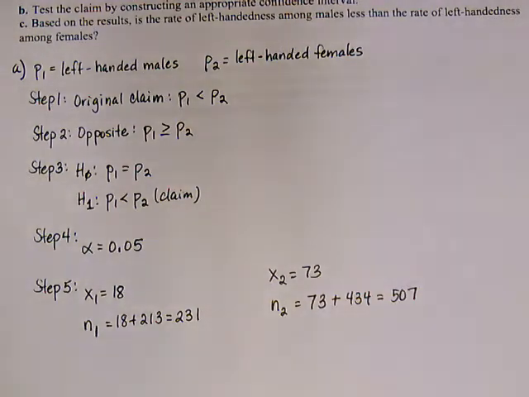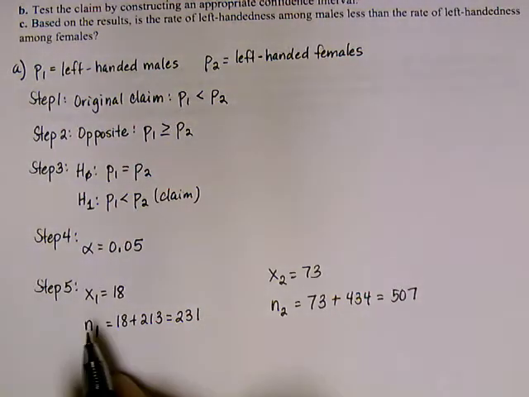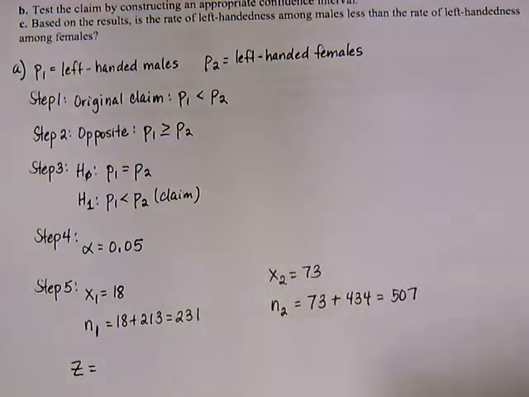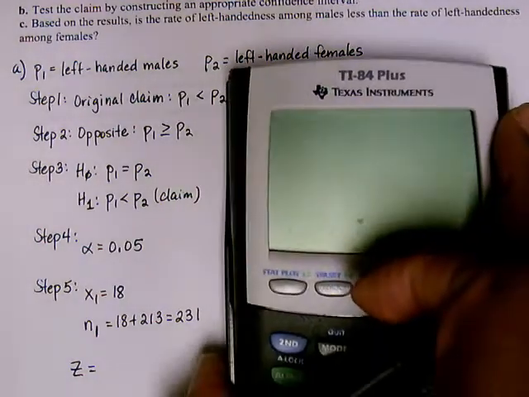Because if it says a number does one thing and a second number that does not, you have to add the two together to get the sample size for N1 and N2. Now we can find out what Z is using our calculator.